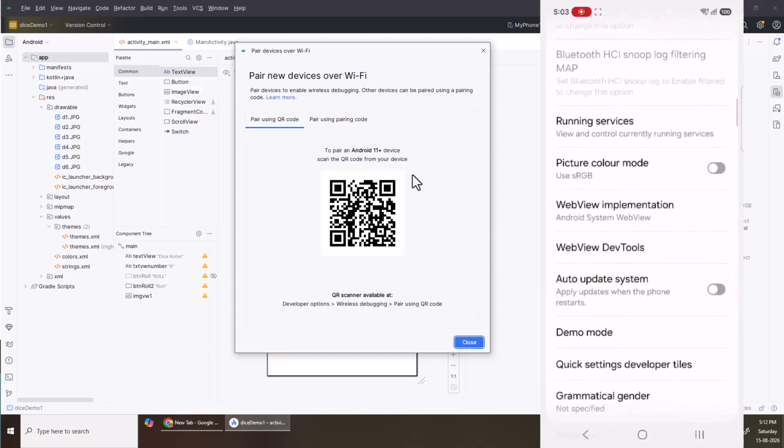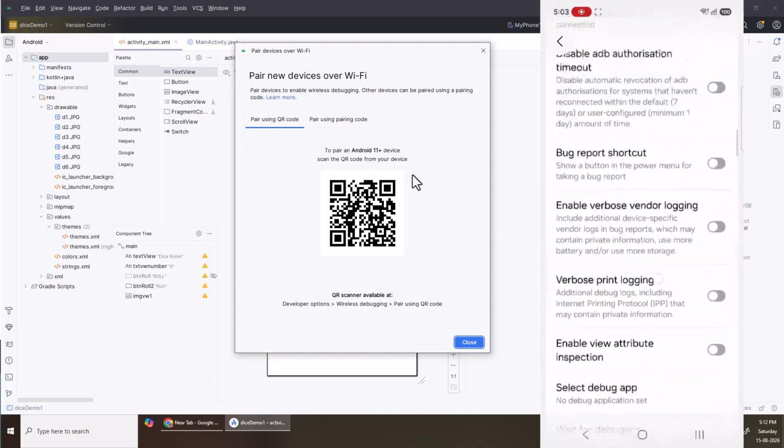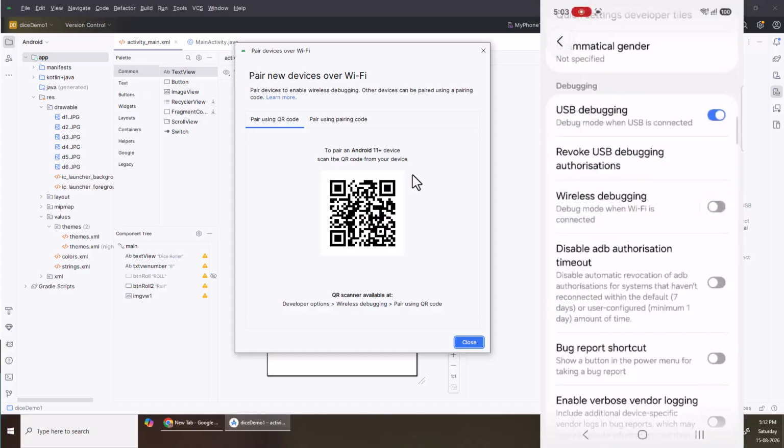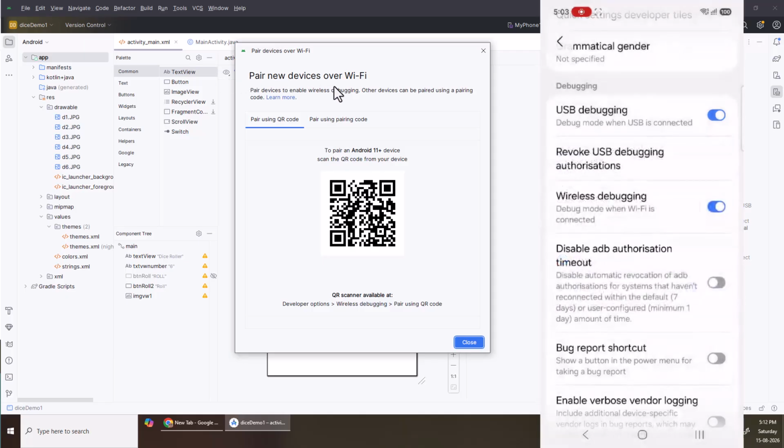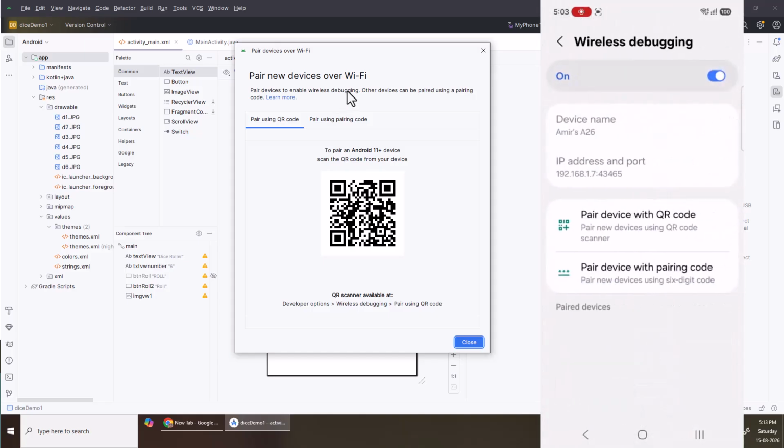and inside the developer options you will find wireless debugging. That should be on first thing. Once you switch on the wireless debugging and you click wireless debugging, you will find an option there, exactly the same thing, pair new devices over Wi-Fi or pair device with QR code. Once you click that, it's going to show you the camera, and through that you're going to scan this code and it will get connected. That's it. So once you run that from here, like I'm going to do it now.